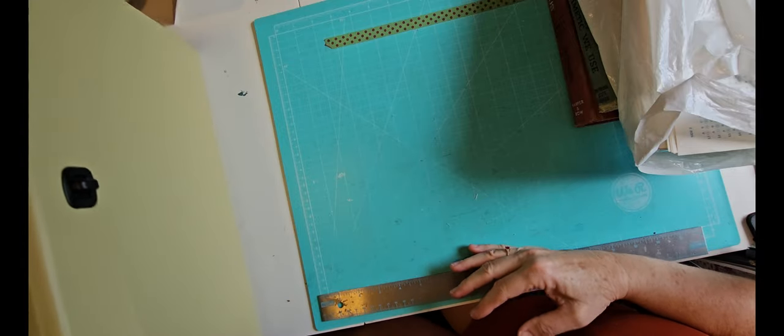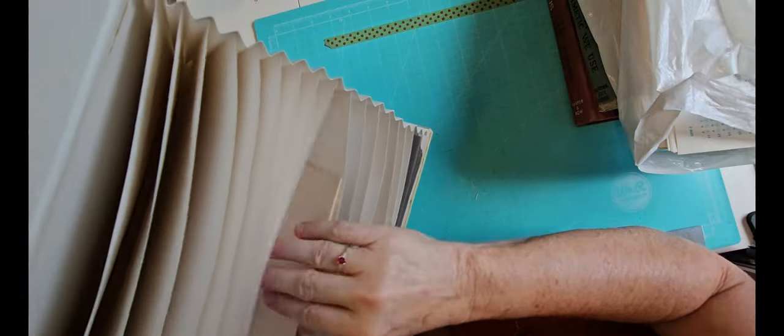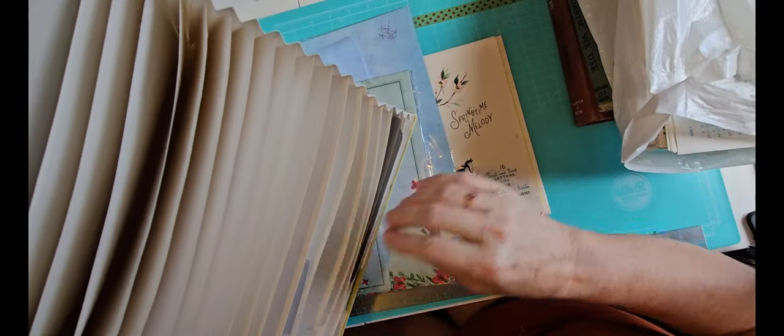Okay, now, this thing here. What is it? What's in here? Oh no, envelopes? Stationery? All right, this is coming out. Because this is not where I store these things. It's stationery. Why did I put these in here? I guess I had an idea at one point.